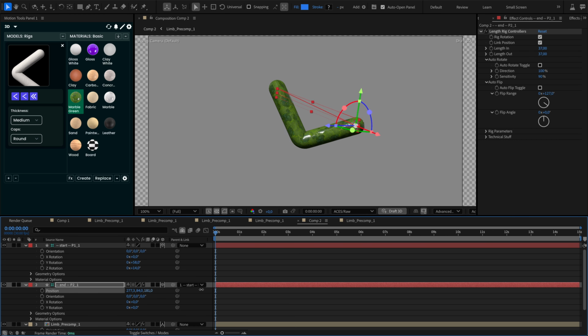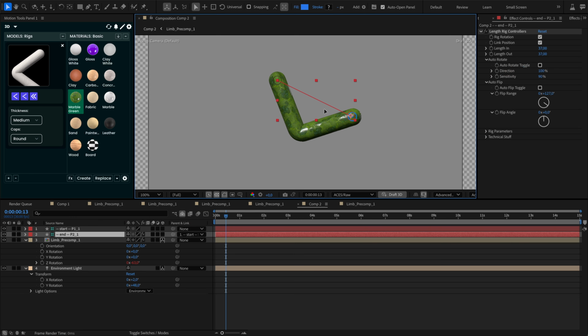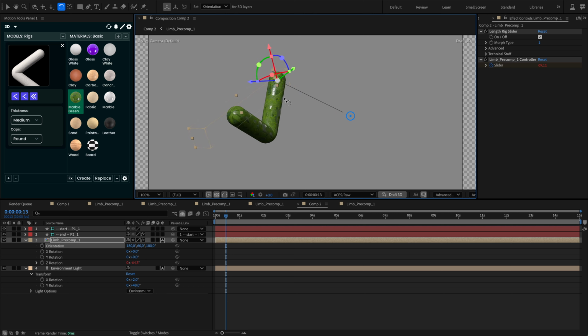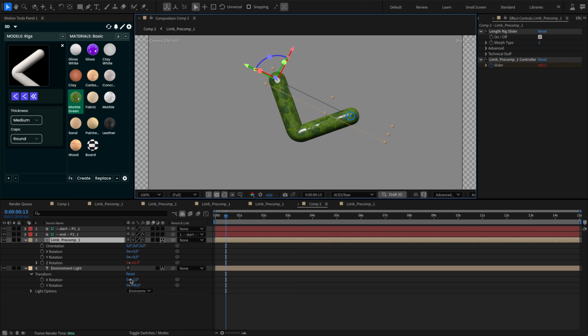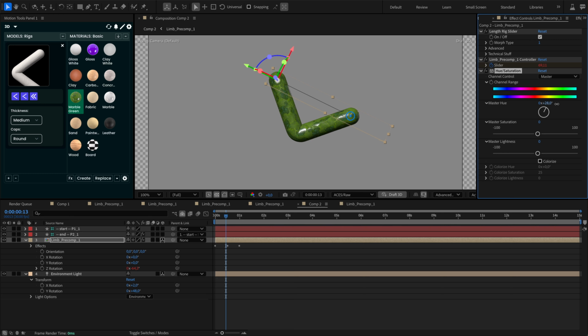Let's look at its practical features. Let's add an environment light to watch your 3D limb come to life with realistic shading and depth. This is possible due to the enabled collapse transformation in the limb layer, making the 3D GLTF model act as if it were in the same composition. This allows us to work in three different ways. The first is this one, a 3D limb in 3D space. But as we mentioned in the previous lessons and will discuss in the next ones, it has its limitations. We can't use effects on such 3D layers.